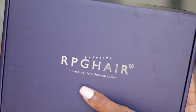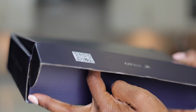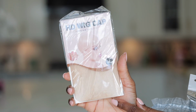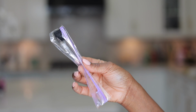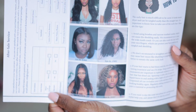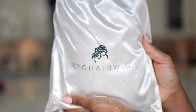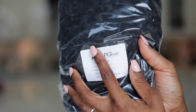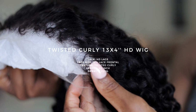So I know we've seen the end result of this hair and it looks gorgeous, but I wanted to take you guys on this journey and start from the beginning. Now this is the box that this gorgeous unit comes in, and in this box they were nice enough to send this HD wig cap, this rat tail comb, edge brush, elastic hairband, and this after sales service card that basically gives you details on how to take care of this hair and more. Now this is a bag that contains the gorgeous unit we're going to be unboxing and installing, and this is the hair and these are the details of this unit as well. I'm going to leave them on the screen so you guys can see it as well.